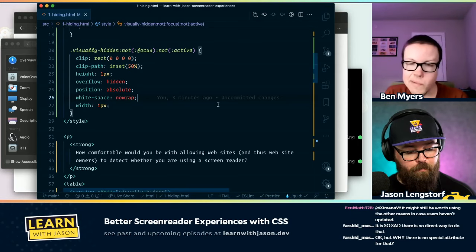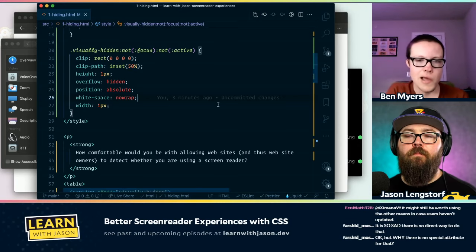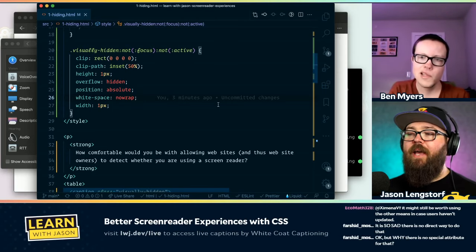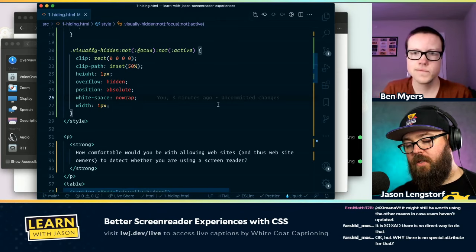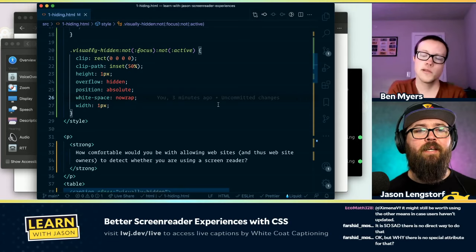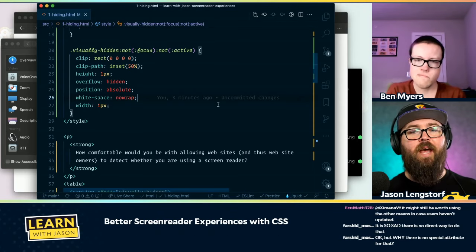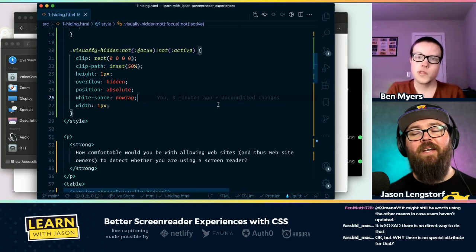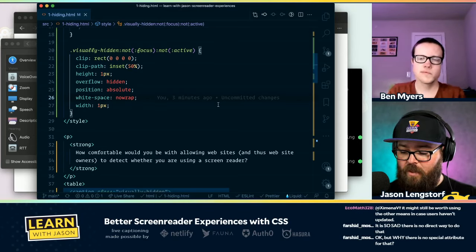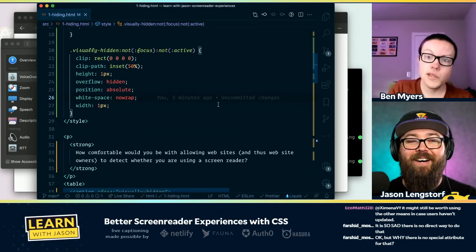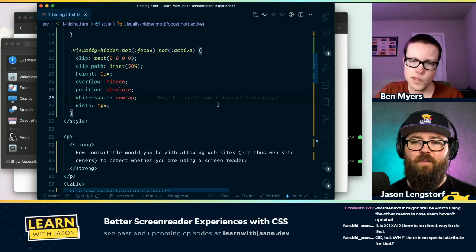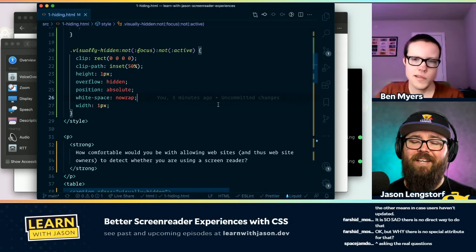And maybe there's something in the works in the specs for that. I'm not entirely sure, but even if there is, you still have to wait for things to be supported, right? And what I found, especially when you're talking about specs, is that something that sounds so simple, you're like, of course they should do that. And then you look at all the downstream effects and how many things on the internet would break, and all the work the working groups for CSS do to make sure that we don't accidentally break the internet. So it should not be taken lightly when I say, they should just fix that. Don't go talk crap to the CSSWG about this.